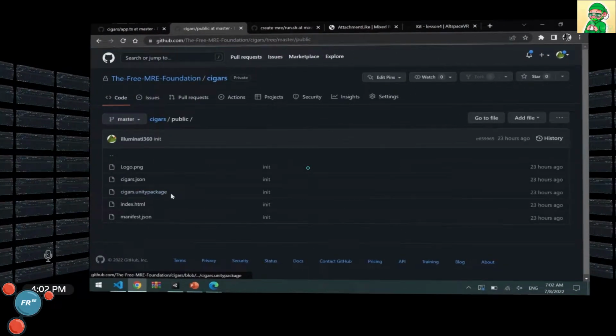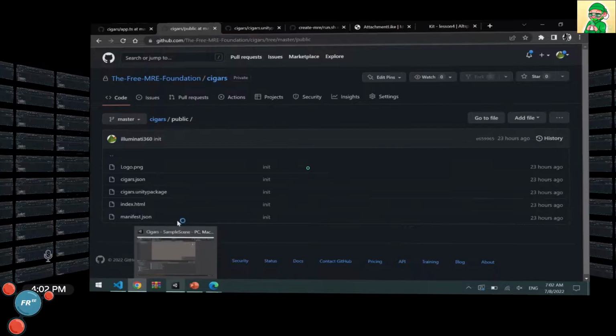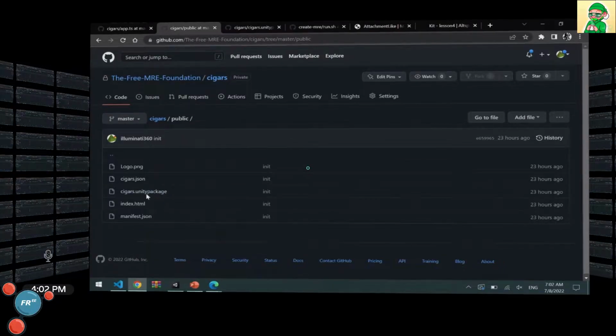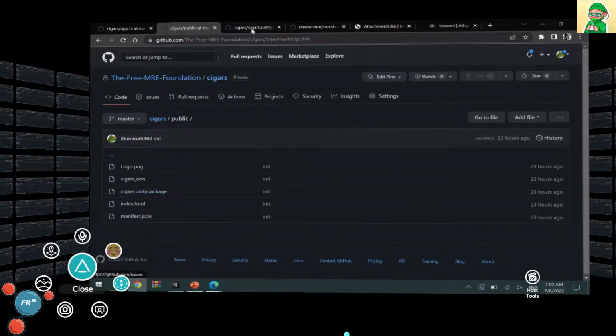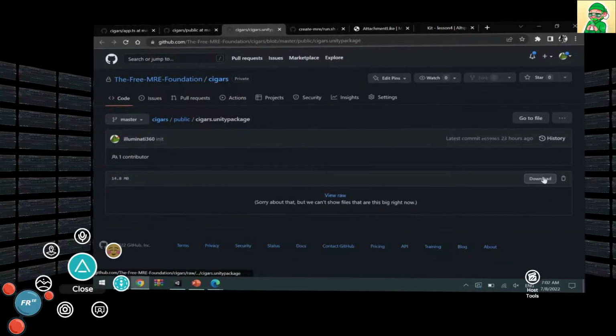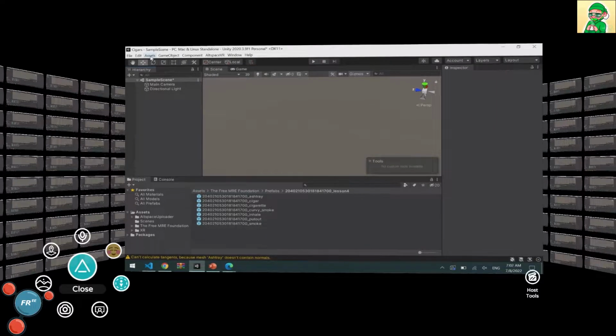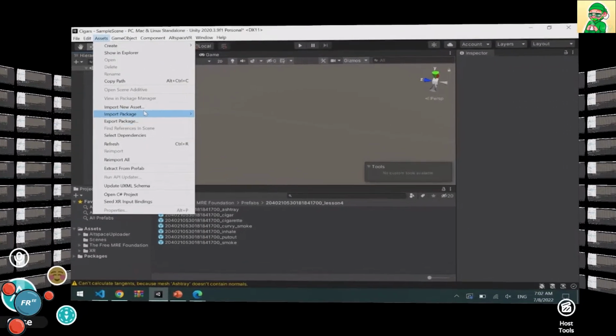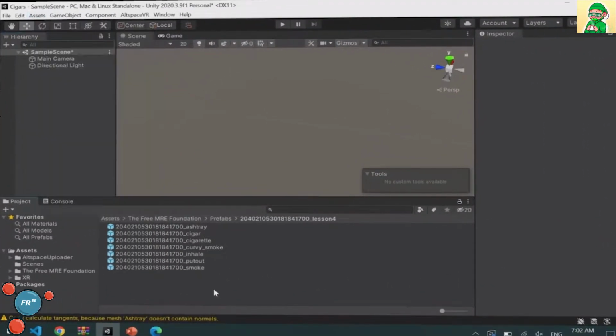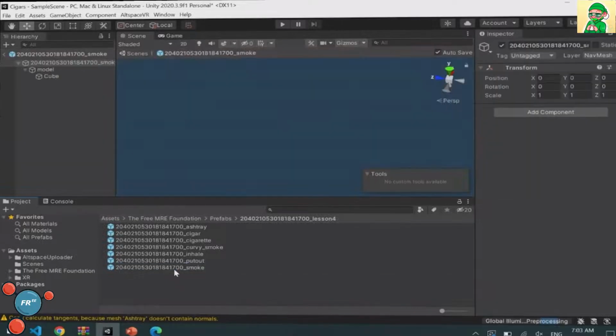The Unity file is also included. If you want to take a look at how the cigar 3D model and the particle works, just click on this file and download it as a Unity package. Then in the Unity editor, you just go to Assets, Import Package, Custom Package, and navigate to the Unity package you just downloaded. And you can import all the example objects.